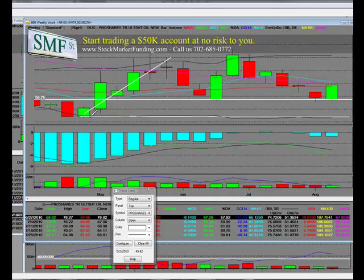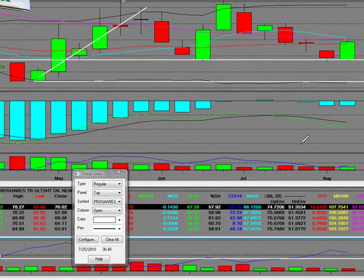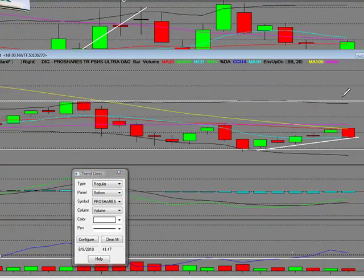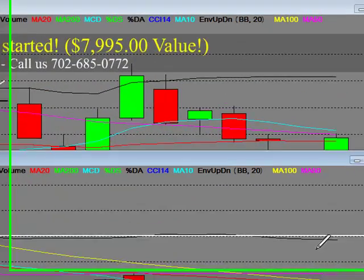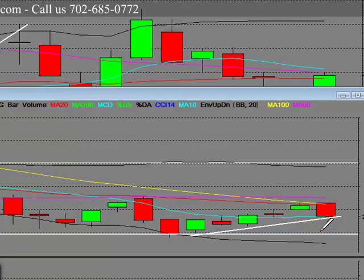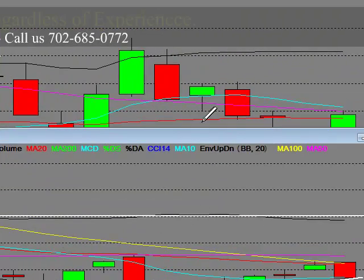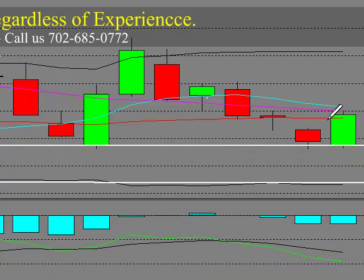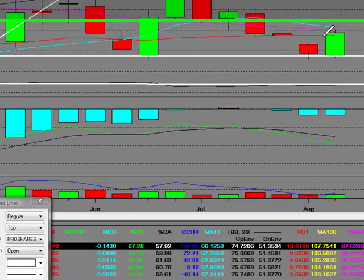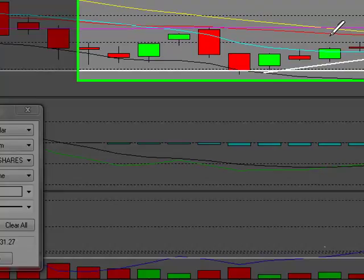So if we continue to sell off in oil and the event doesn't happen, then this would go down and this will break higher. If we break down in oil, it goes back up. This will come back down here. So we're going to take a look at the parameter structures on both sides: putting this trade on right here, and we're also going to put this trade on. We've got both bear and bull covered for a potential event that we see coming.